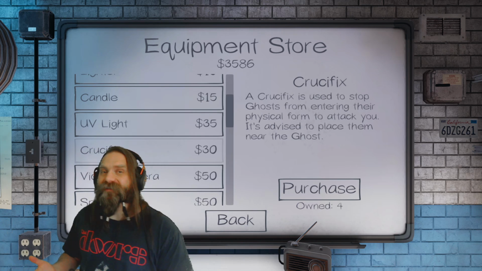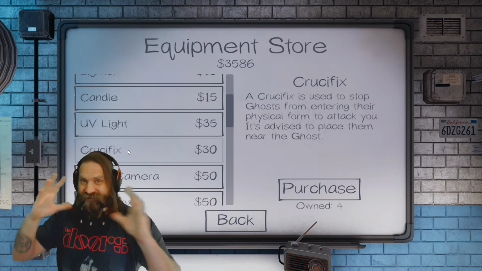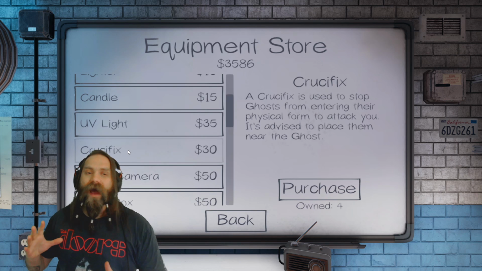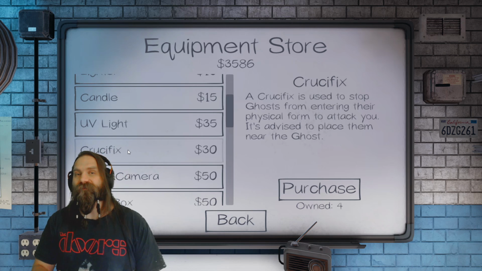Crucifix. This is a defensive item. You can put it down and it creates a bubble. It is a 3 meter radius, 6 meter diameter sized bubble. And how it works is you throw the crucifix down. It doesn't work if you hold it in your hand. It has to be thrown down on a surface.